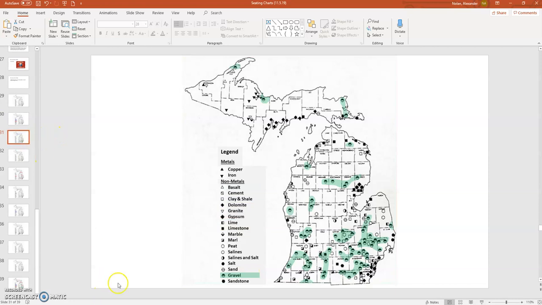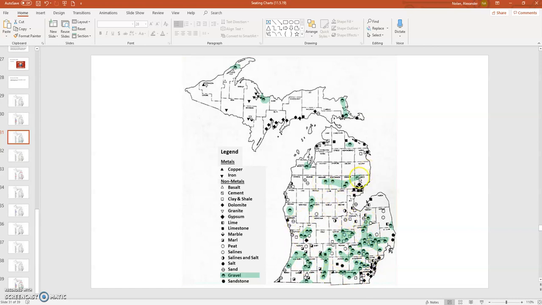So let's start with a simple one. Gravel. What the heck is gravel? Well, it's some kind of sediment. It's a sediment that includes a lot of cobbles, rocks, and stones, and it might also include some more crumbly stuff like sand. If we color gravel a certain color, here in this video I'm choosing green, we can see that it forms these kind of blobs. There are blobs of gravel that show up all over the lower peninsula.